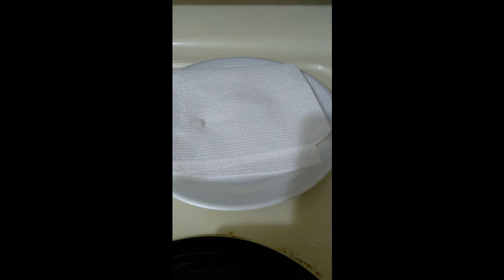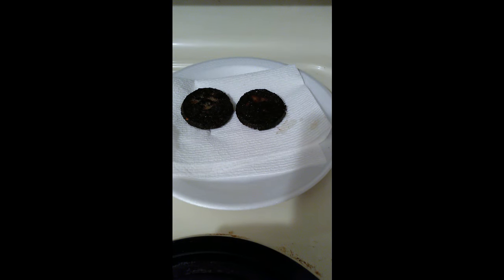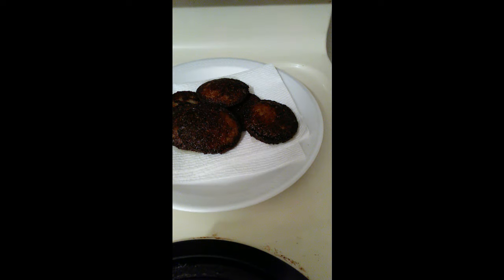Done, and I'm going to put it out on my paper towel to let it drain the grease out of it. And this is how you want it to look. Now you can very well do this with bacon, country ham, ham, any kind of meat, roast beef, if you like roast beef with your eggs, anything like that. We just happen to have sausage, so we're going to do it with sausage today, but I'm going to let it drain, get all that extra grease out of there, and then we'll start assembly.